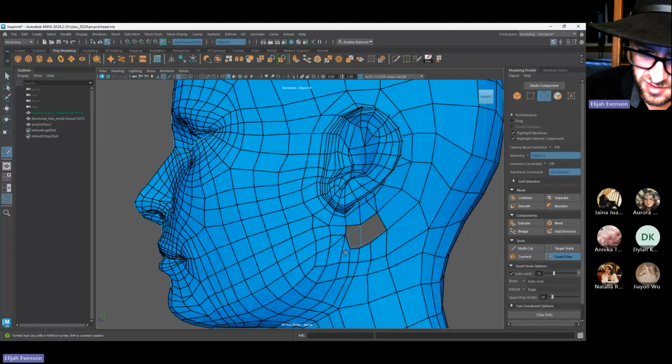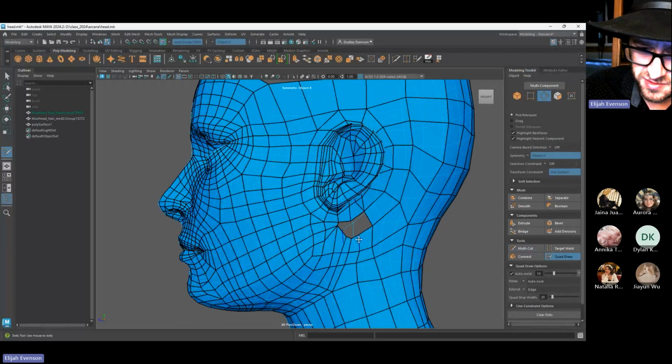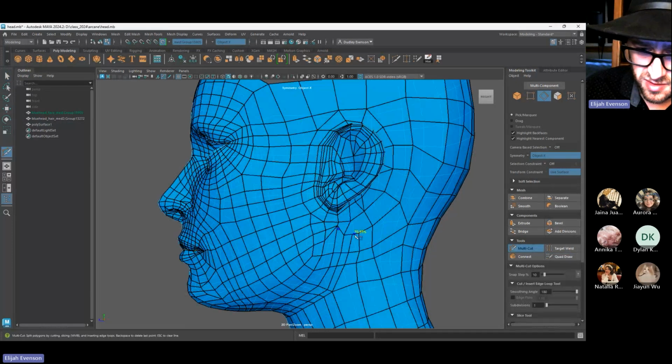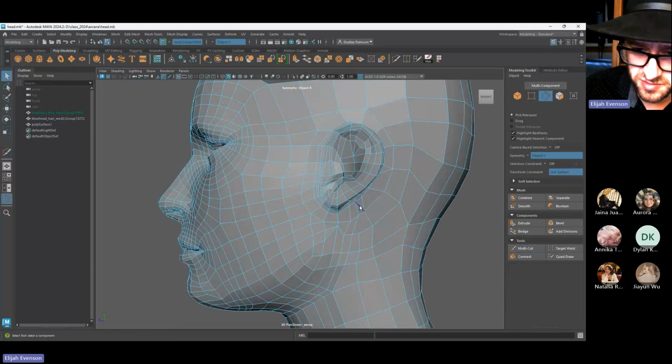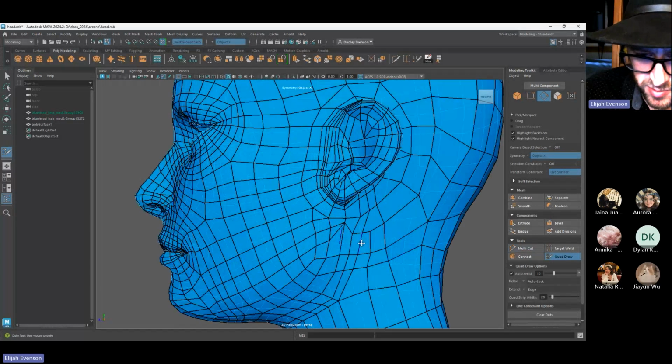Get it all the way to here, and then, yeah, this is okay that it's triangulated. This concentric circle around the neck is important, but as we get into the jaw, it's okay to have a triangle or a star. And then you just want to finish this off. You can see there's two triangles. We can switch that up so that if you don't need a triangle, better not to have one. Okay, this one still is a triangle, but we can maybe wrap it around here.